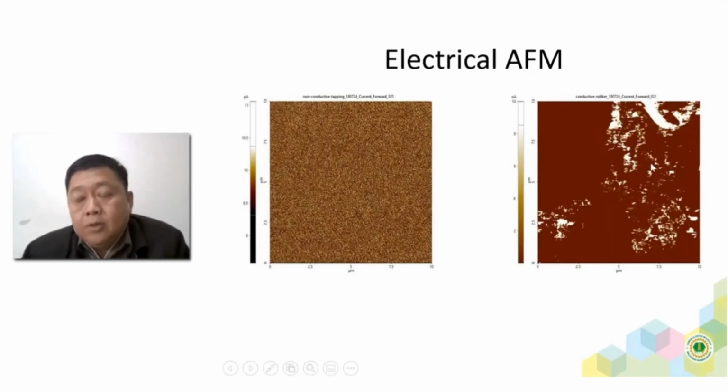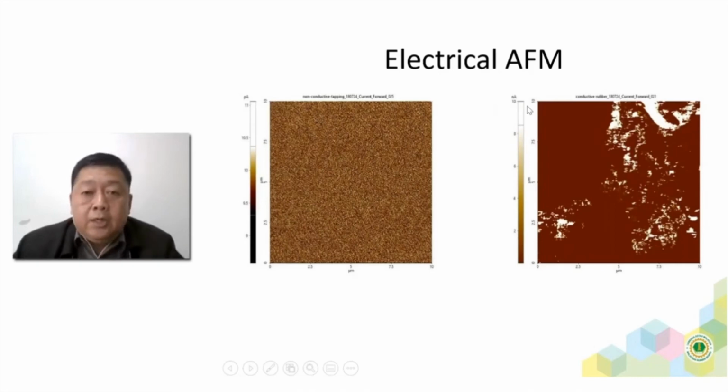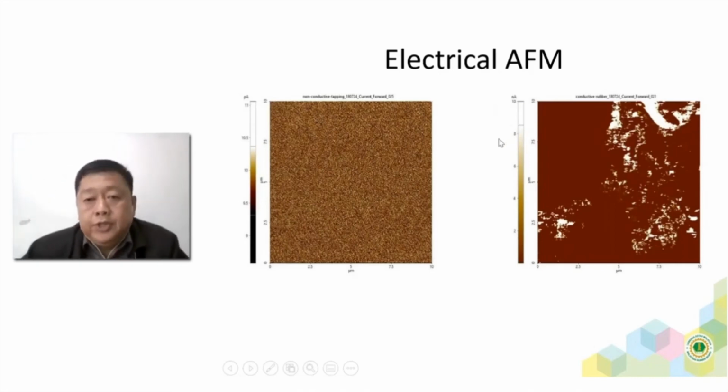On the right here, which is the bottom part of the film, we can see some bright spots like this. These bright spots are conductive, and the value in this case is around the nano-amp scale. Comparing these two, pico and nano differ by a factor of 1,000, the order of 3. So it is quite clear that the surface on top is not conductive, and the surface at the bottom is conductive.